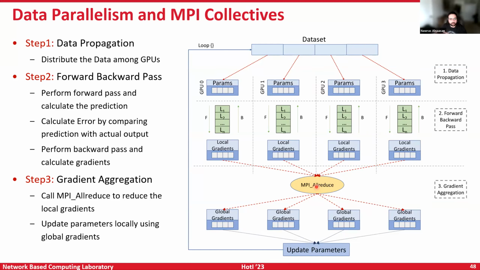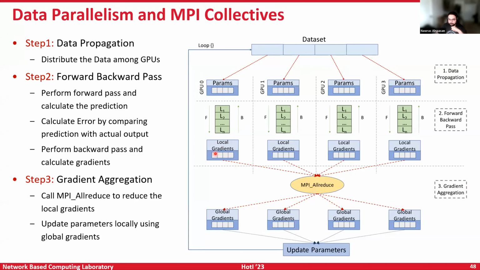So there was a question about all reduce. All reduce will basically take these gradients from each machine, from each GPU, and it will aggregate them. So all reduce will do some sort of a calculation, right? It could be addition or subtraction or multiplication, but it will basically take parameters from these different processes, and then it will add them together, and then it will broadcast them back to the processes again.